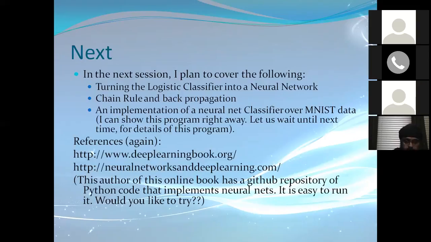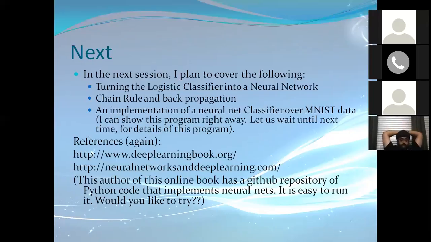So we look at the definition of neural networks, and what it is that you can do on top of this to make that a neural network. Hopefully I'll be able to cover backpropagation, which is actually the implementation of the gradient descent, I believe. So I need to check that out. And then an implementation of neural networks.